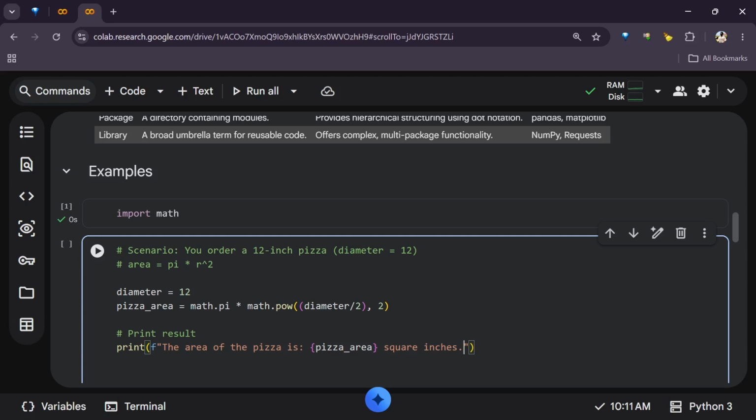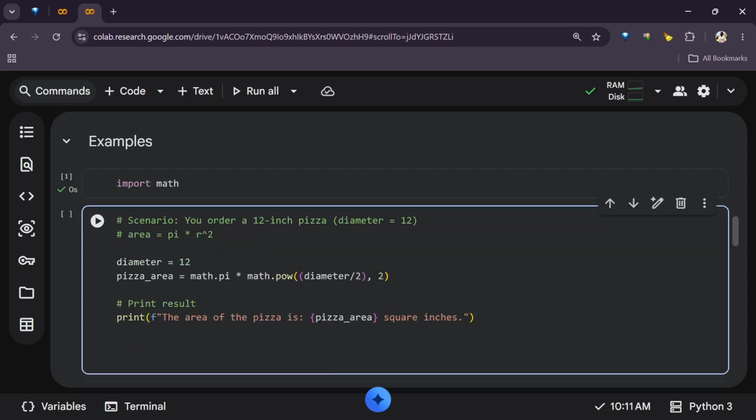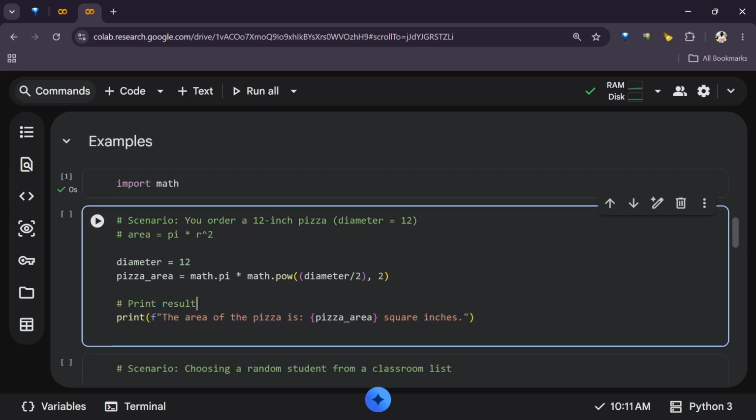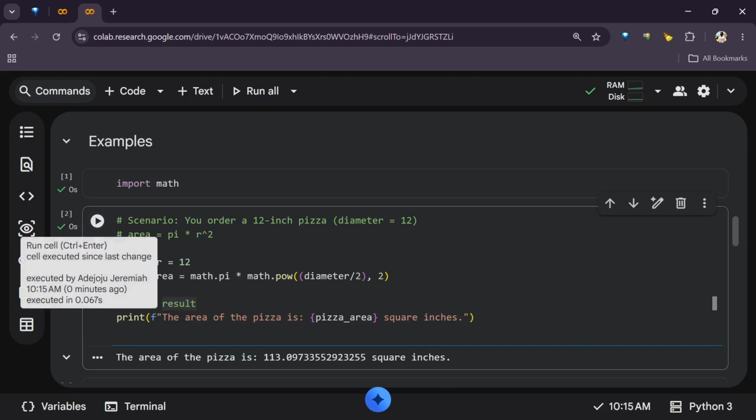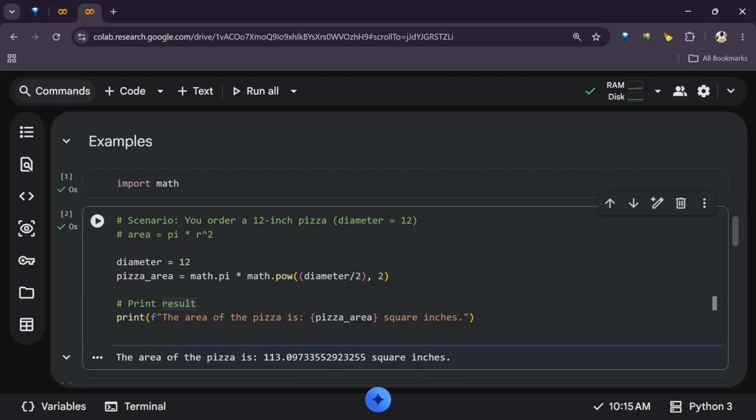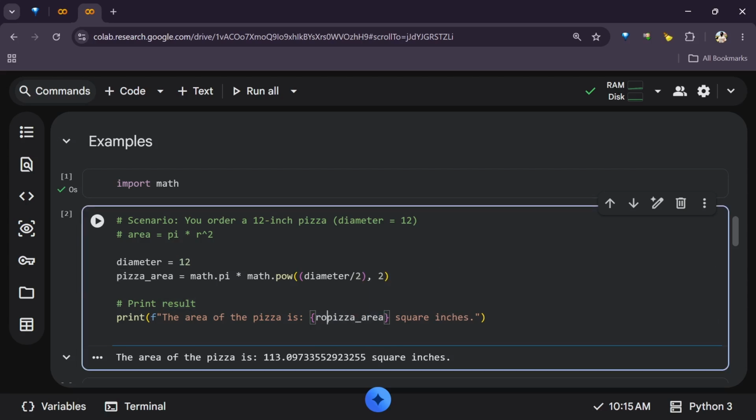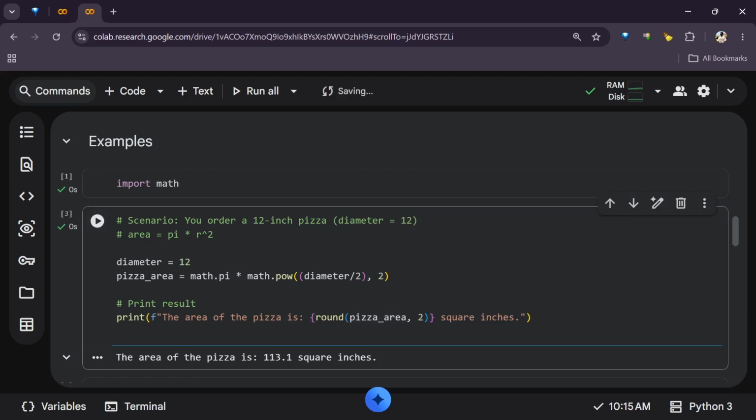So we can say the area of the pizza is this. Now let's print out the results first and then see if there's a way we can do some little formatting to this. Okay, so we'll execute this. I think everything should be fine. Ooh, and you can see the decimal values we got. They are quite too long, but we want to put this to 2 decimal places. And what comes to your mind is round, which works. Round, then you say the number of digits, 2, then we'll run this, and you see.